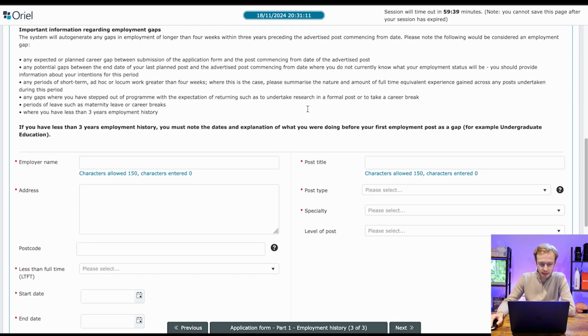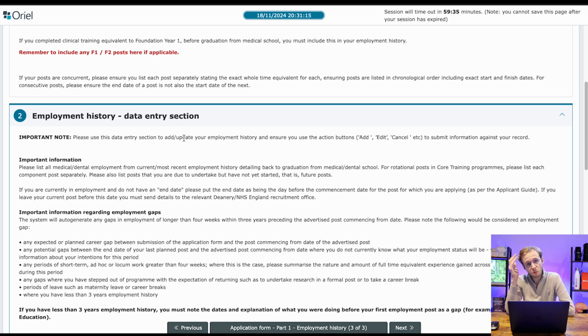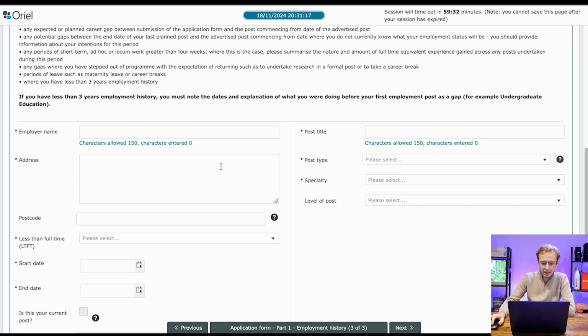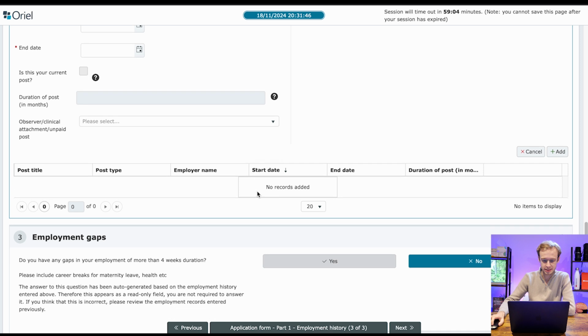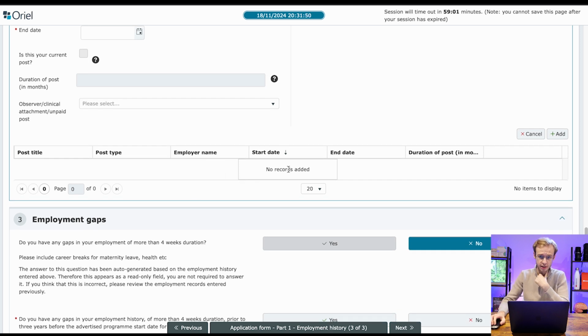And then in this section here, employment history, what you have to basically enter is every single clinical or non-clinical job that you've worked. So if you are a UK medical graduate, this means putting in all of your foundation rotations one by one, and I can show you an example of what that looks like. And you would have to do that for every 4-month block. And then if you've done an F3, that forms another entry on this list, and essentially it populates this table that you can see at the bottom here with all of the different jobs you've worked in order by employer.